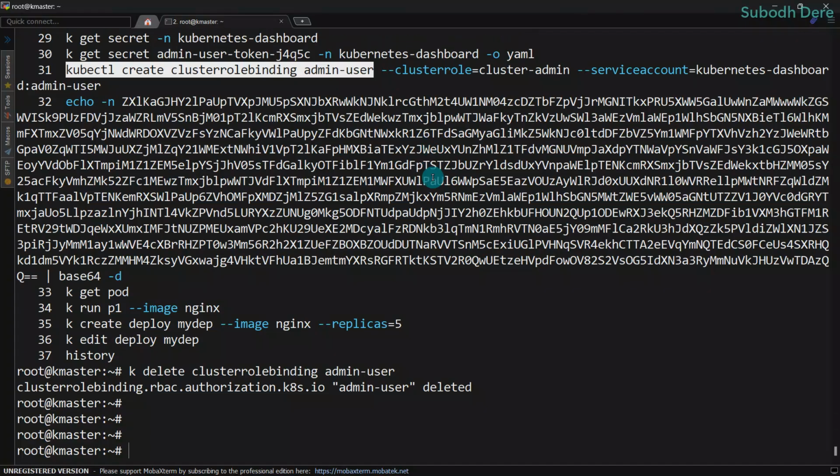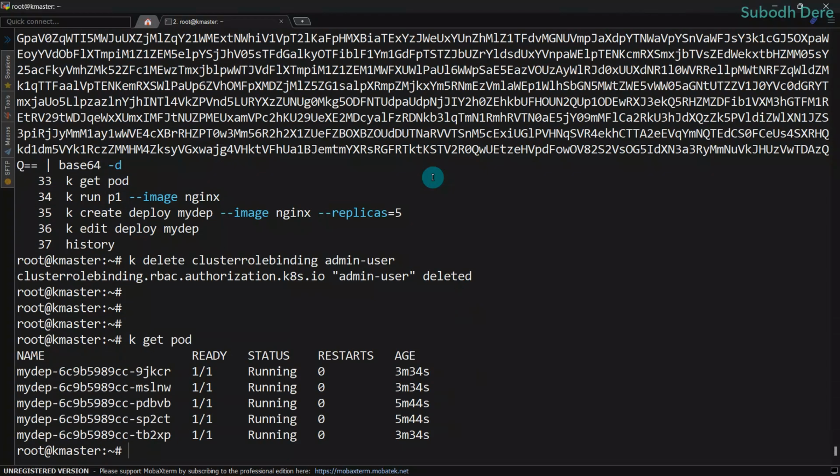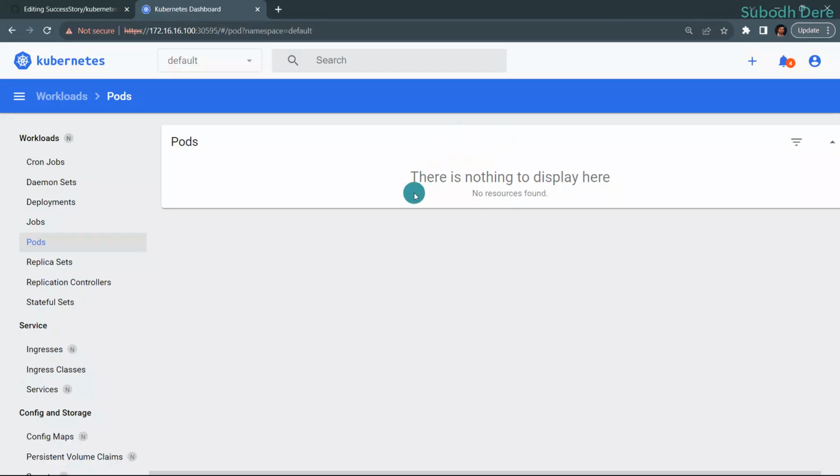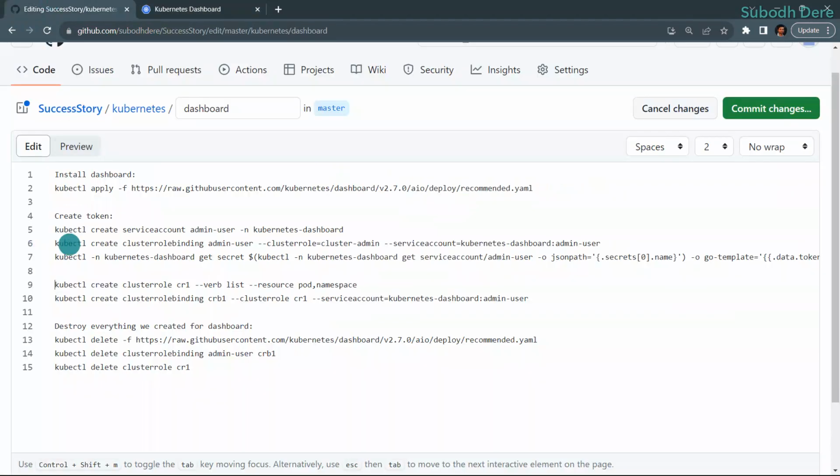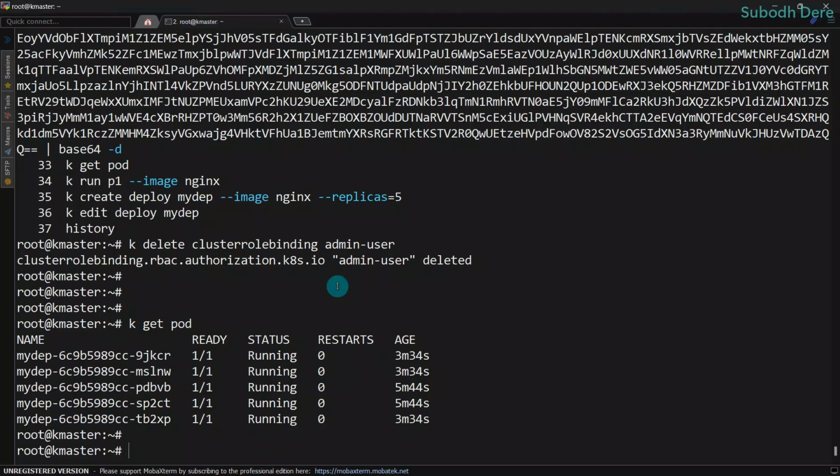But in reality, there are pods, which are not visible over here just because I have revoked the permission. Now let's provide only the read-only permission. In that case, I'll just create a cluster role and will provide only list pods and namespaces, nothing else. I will not provide any extra permission.